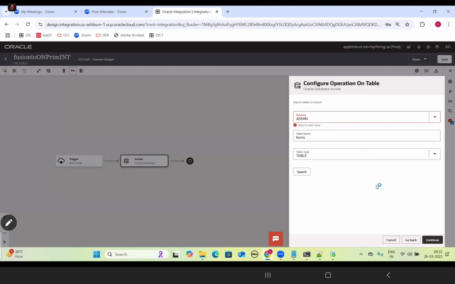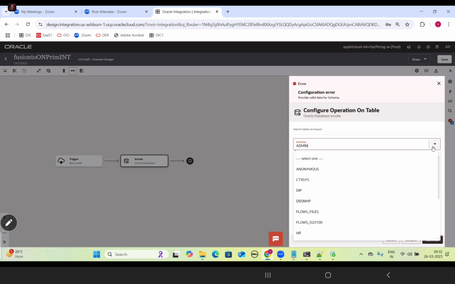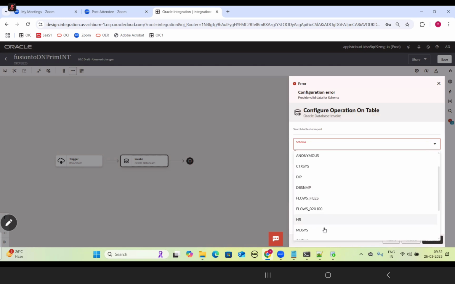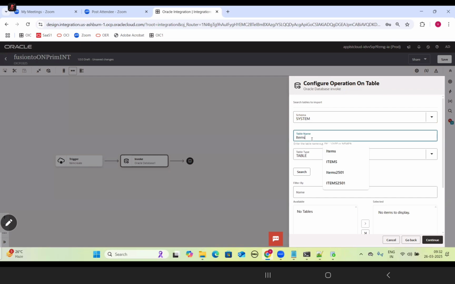Table items. Name on system. Try to use the capital letters.